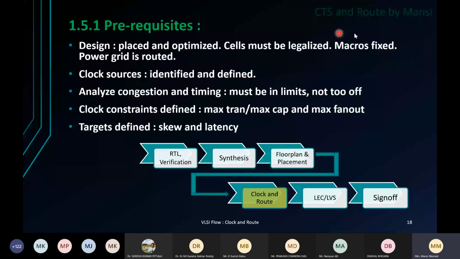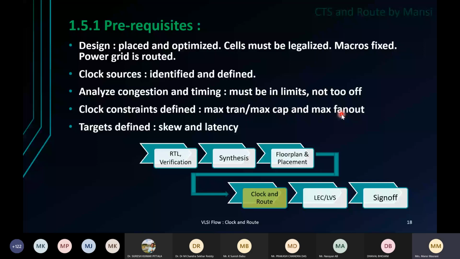Let's say I have two cells which have two input pins and one output pin. Then routing my clock to there is going to be easy. But what if the cells are bigger, a big adder, and there is a flop which is an 8-bit flop in it? So I will have to route 8 clocks to that point. In that case, the clock routing is going to be tough. So we analyze these kinds of congestion before starting clock tree synthesis, so that we know that we are not going to end up in a mess.